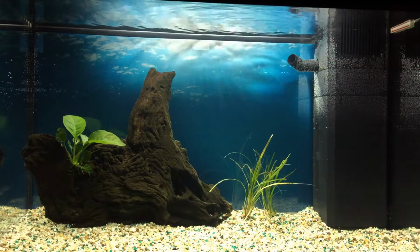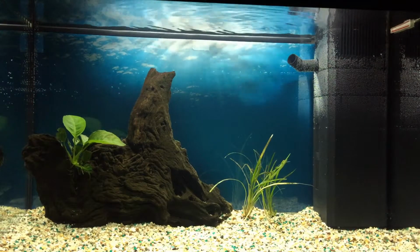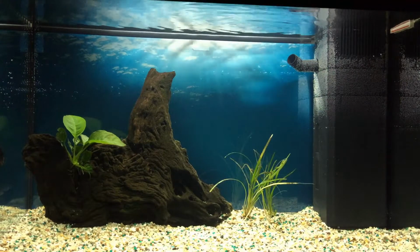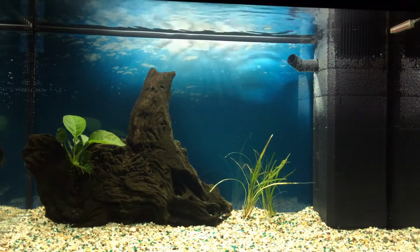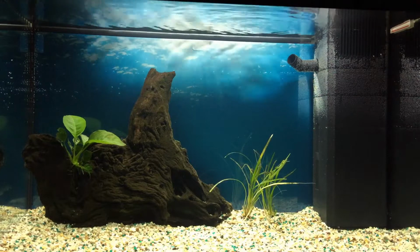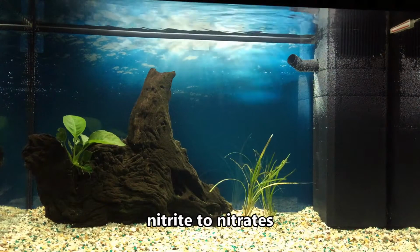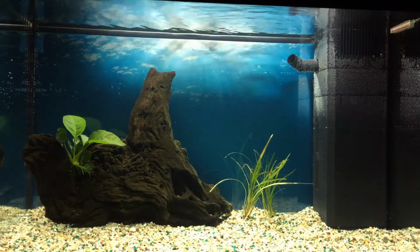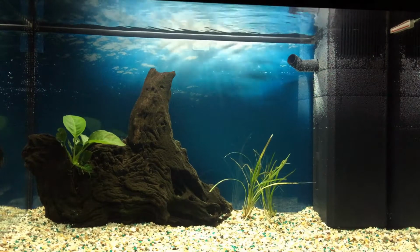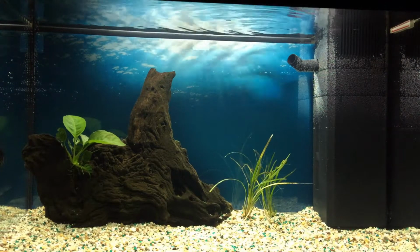So if you do not have enough bacteria in your tank, your fish are going to die really fast because of the ammonia that is being produced by the fish themselves, by the fish food and the decaying stuff that is going on in your tank. That is going to produce ammonia. Beneficial bacteria will break down that ammonia into nitrites, and after that another set of bacteria will break down the nitrites into nitrates. I hope I'm saying this right. And you can eliminate nitrates by water changes, and also the plants will consume some of the leftover nitrates. They are not as dangerous to the fish as ammonia and nitrites.